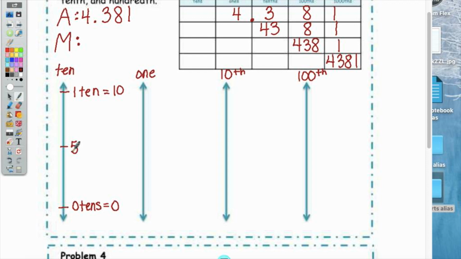Remember, your midpoint does not need unit form, just standard form. So now I'm going to write 5 here because I know my midpoint. I don't really need to write the decimal, but I'm going to need it later, so I put it on there anyway. Okay? So which one's larger, my actual or my midpoint? Midpoint. So circle the midpoint. If the midpoint is larger, that means my actual comes below the midpoint. Yep. And I will circle the bottom number.